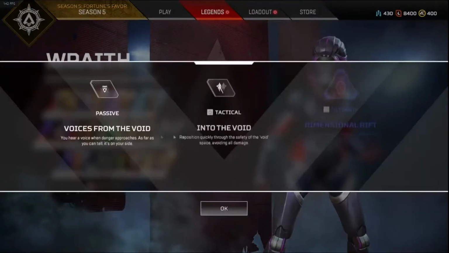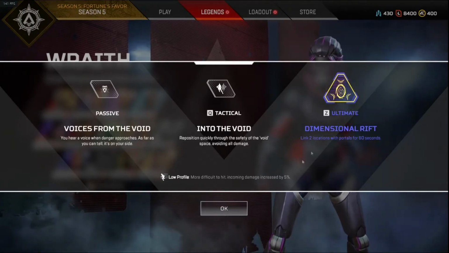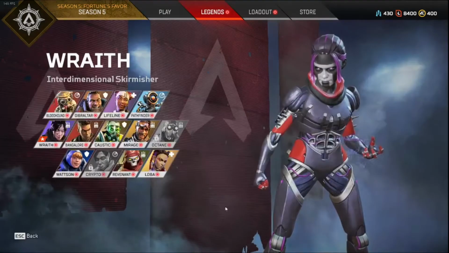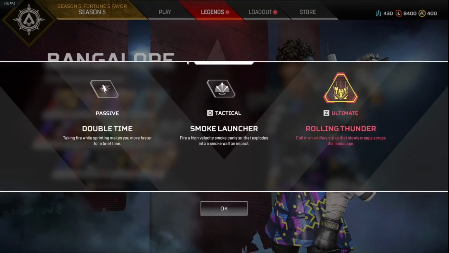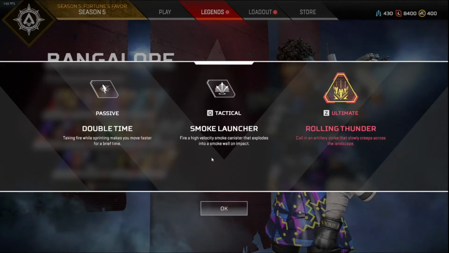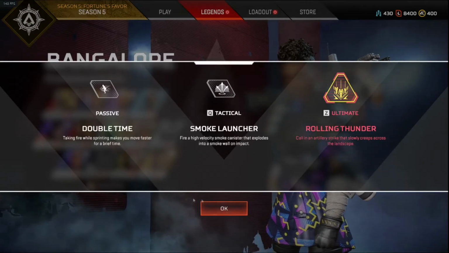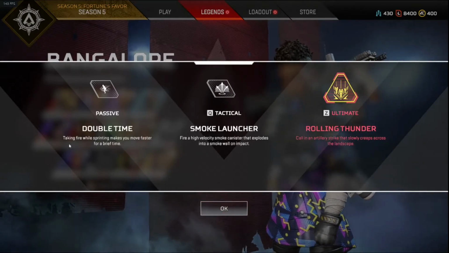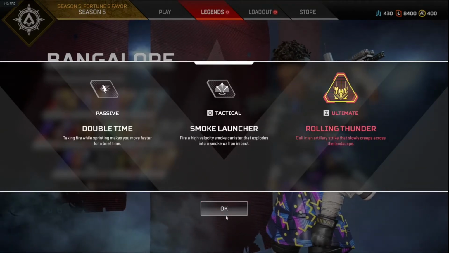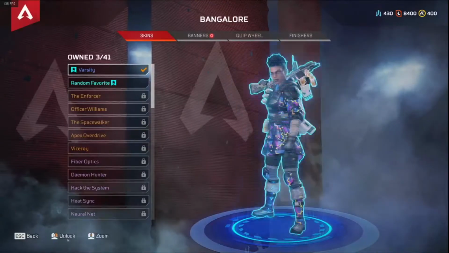Whereas someone like Wraith is a very dive comp because she can hear voices from the void, as well as tactically move faster and reposition herself, especially with her ultimate, which allows her to move much faster and into a bigger position than she otherwise can. And then someone like Bangalore has her smoke launcher, which means she can create natural cover, and whenever she is spotted or under fire, she can move at double time. This means she'll be able to move within natural cover if she needs to. And of course her ultimate gives her some natural cover from being flanked all the time.